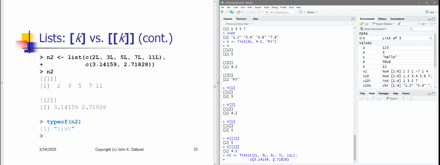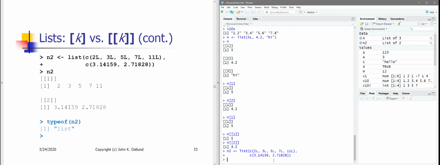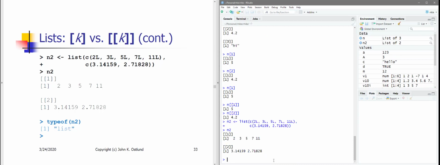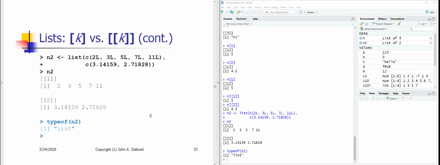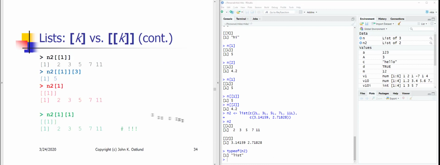So E and pi, to not very many decimal places. All right, and so now N2 is a list of 2 items, and each of those items is a vector. If I ask for the type of N2, I get told, all right, N2 is a list.